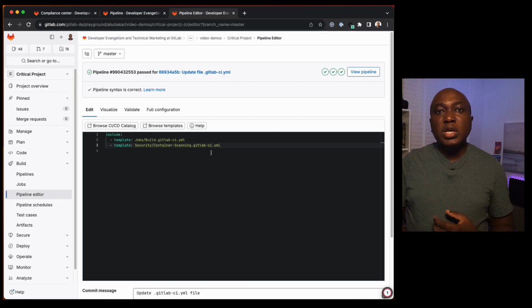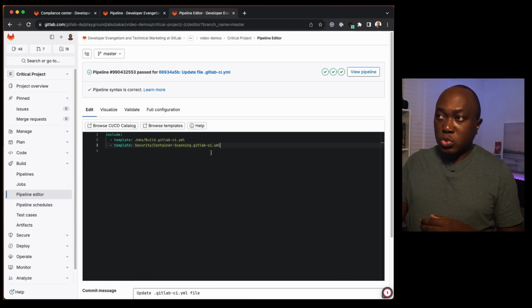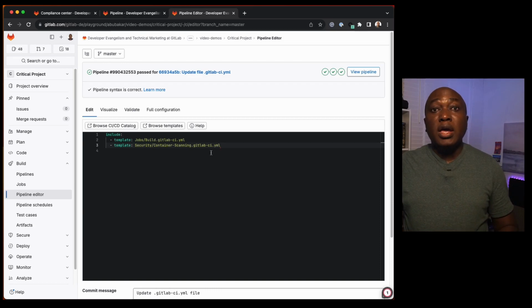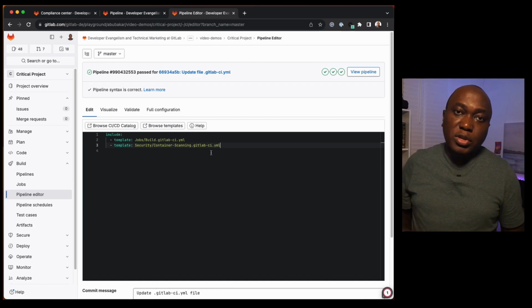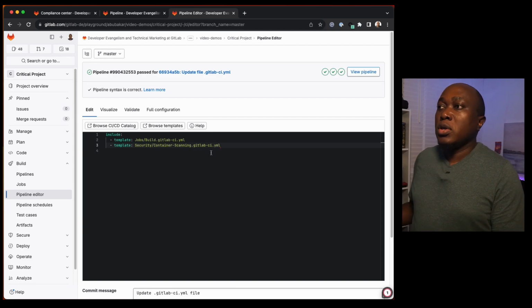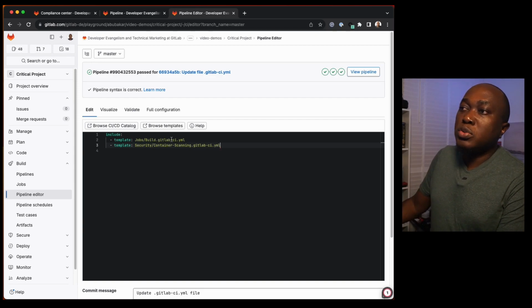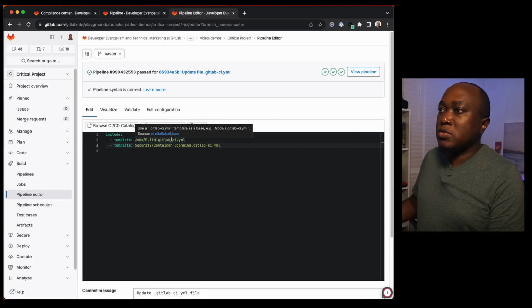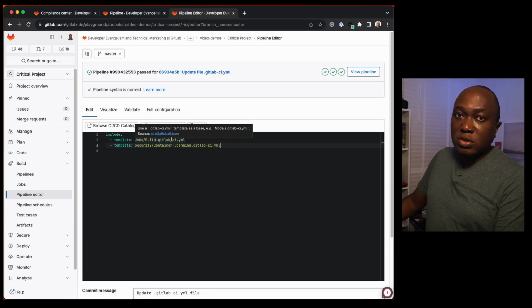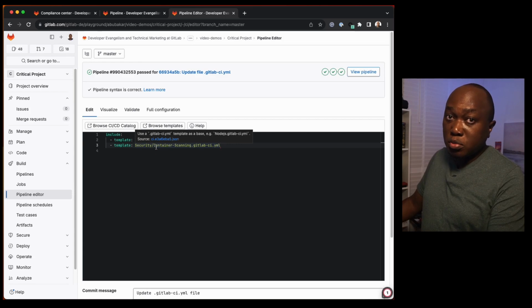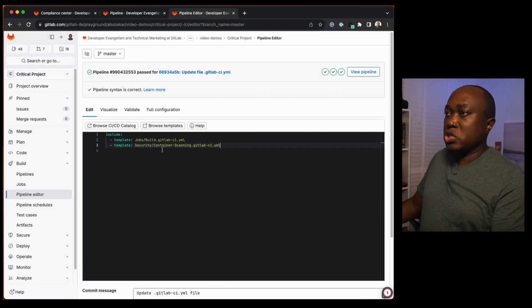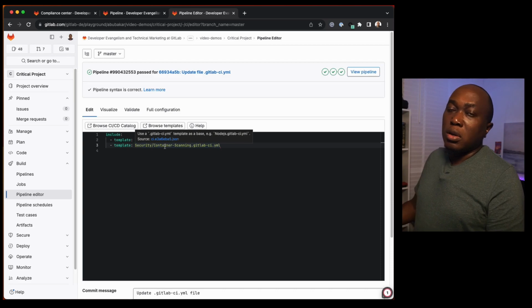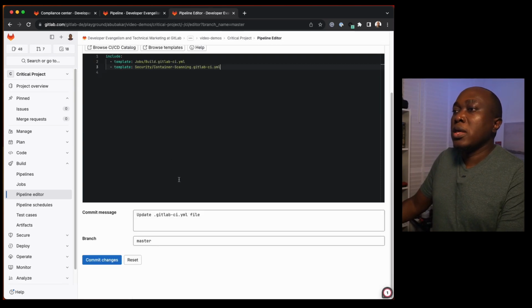Some of the things that need to be in place for container scanning to work in your project: you have to have a test stage, which will automatically come within the job, and your container has to be in the container registry before GitLab can scan it. So here I'll be using the auto build template from GitLab Auto DevOps templates to automatically build my project and push it to the container registry so that the container scanning can happen. Now let me push to master.